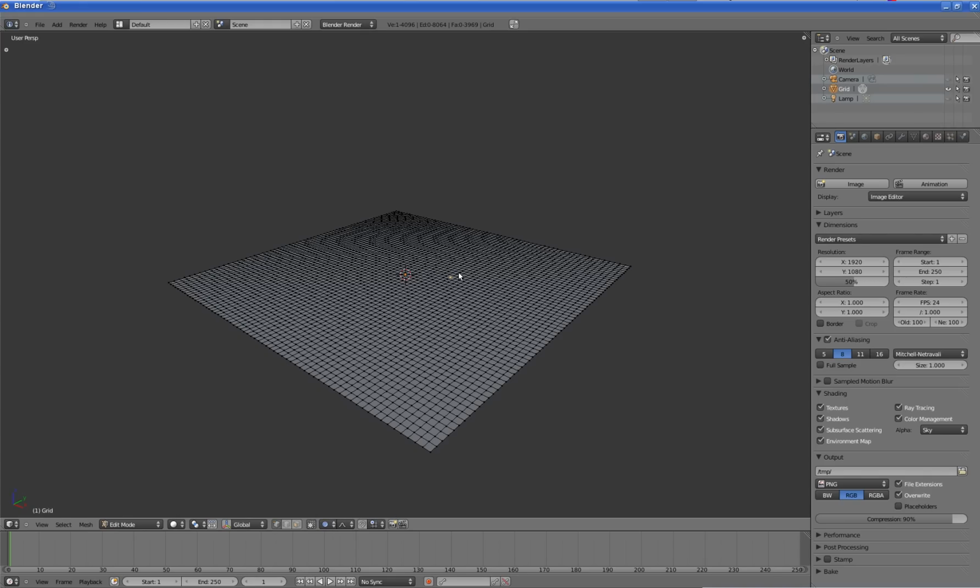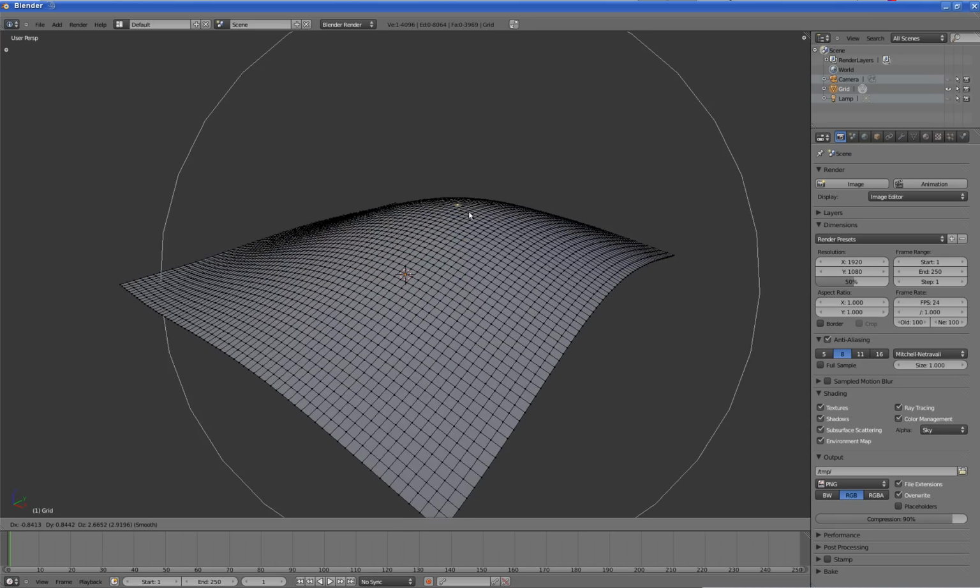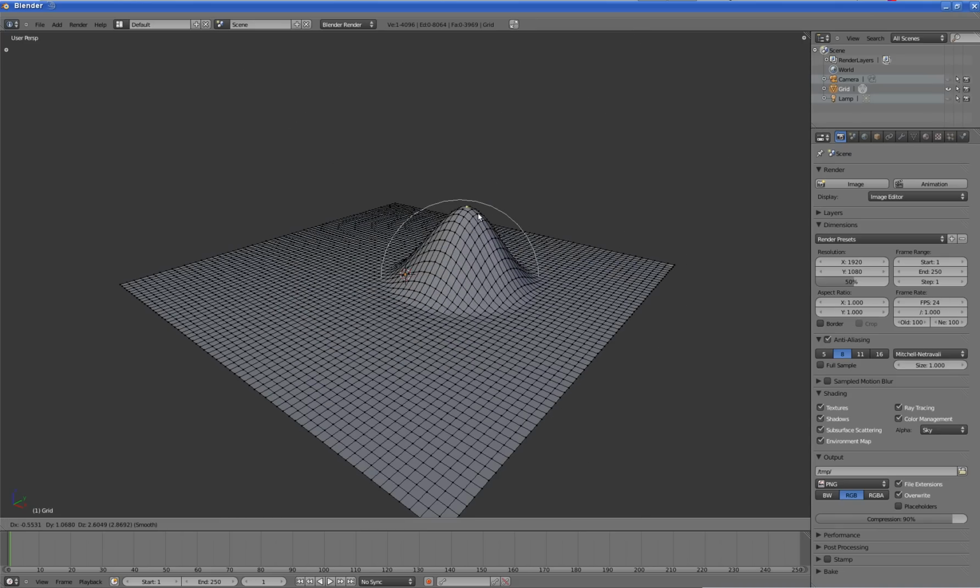Let's now move this selected vertex again. You'll notice that you see this circle. That circle is the circle of influence for this translation. I can scroll the mouse wheel to control the area of influence of this movement. I cancelled by pressing the Escape key and move it again. There you go. Now let me left click to confirm this translation.